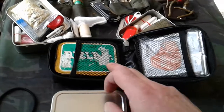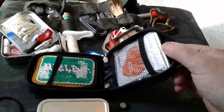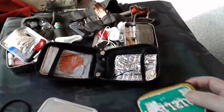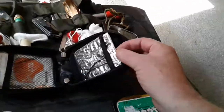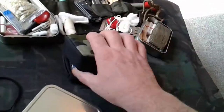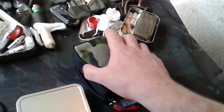Right, so here's the kit. That's like my survival tin, right? But I keep mine in a pouch because I can get a foil blanket in the back of there. I've got all the goodies in my tin and behind the tin. Behind the tin, do you know those takeaway packages you get, the tin foils? A couple of those, if you fold them up gently, you can get them semi-flat, and that gives you a trough, right? So I've got those two in there, and then I've got this fire kit on top, which I'm going to go through. But I keep my tin in a pouch.